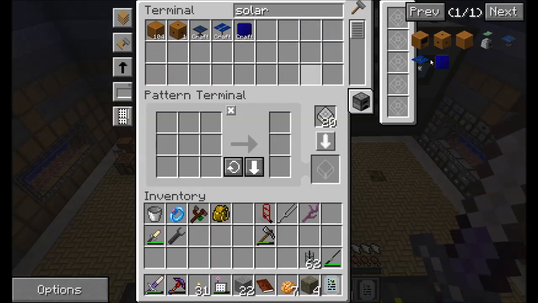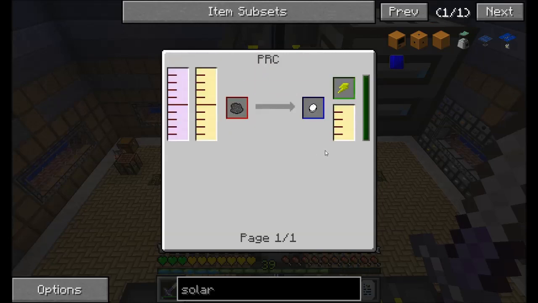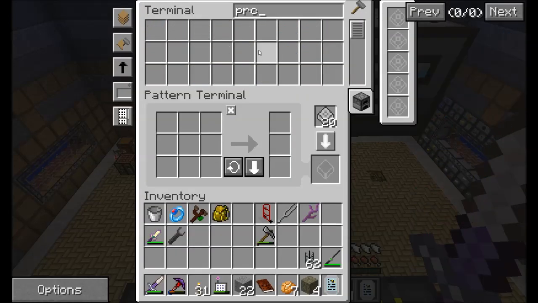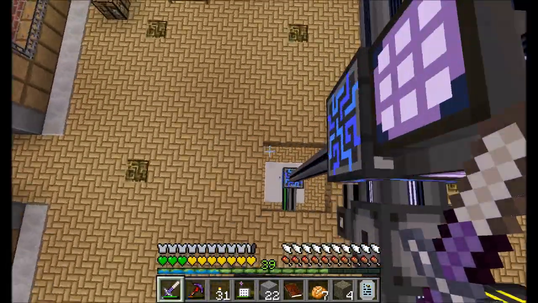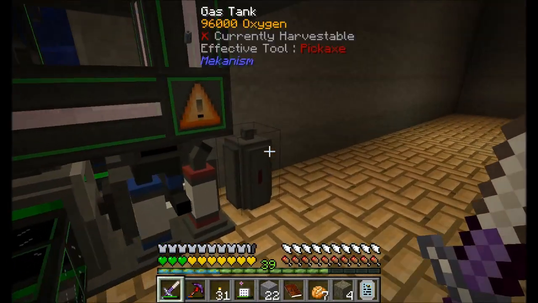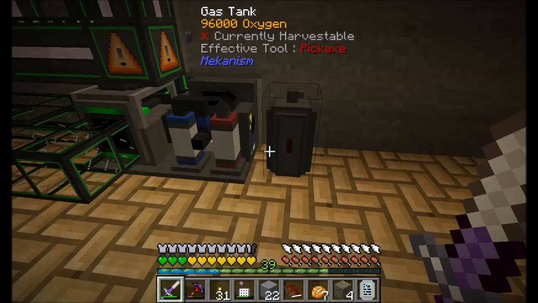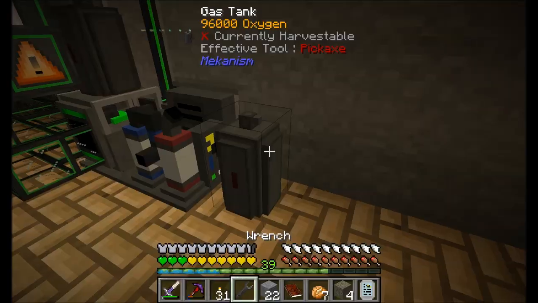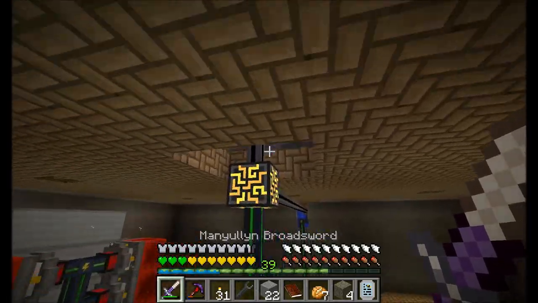What else do we need to know how to make for the solar neutron activator? HDPE sheet, which is an enrichment chamber, HDPE pellet, and that's made in a PRC with substrate, which we have a ton of now, liquid ethylene, and oxygen. PRC. Thinking that stands for something. It's probably one of these things. Pressurized reaction chamber. Okay, so it's ethylene and oxygen and this guy, right? That doesn't sound terrible. So can I rotate this? I should be able to. Yes. So I'm going to make another one of these PRC, pressurized reaction chambers.